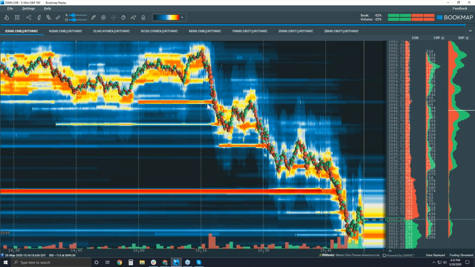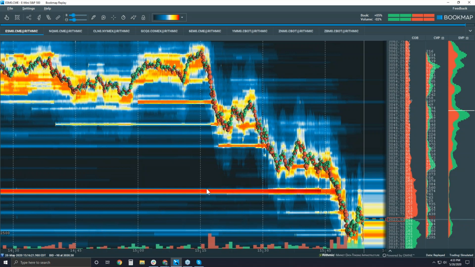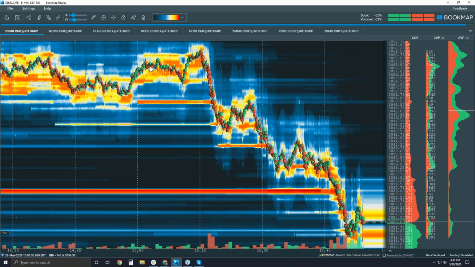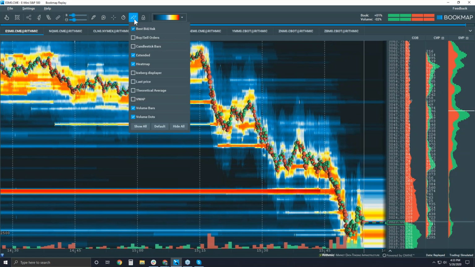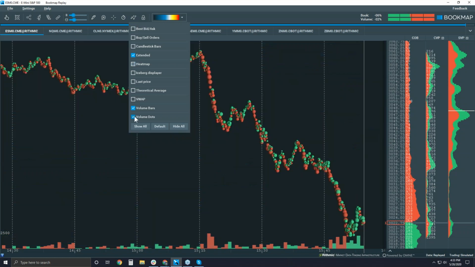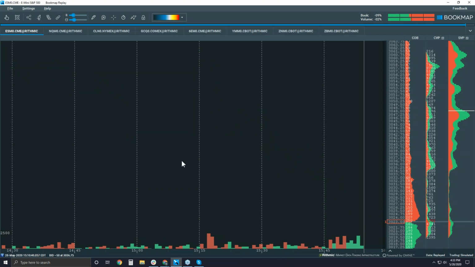There are only 3 elements on this Bookmap chart. For those of you who are new, you're going to look at this and think that it looks rather chaotic, with a lot going on here. It's quite the opposite. It's very simple, very straightforward data. There are only 3 elements here, and let me take all of them off to begin with. Best bid and offer, the heat map, and the volume dots. So we have a blank chart.